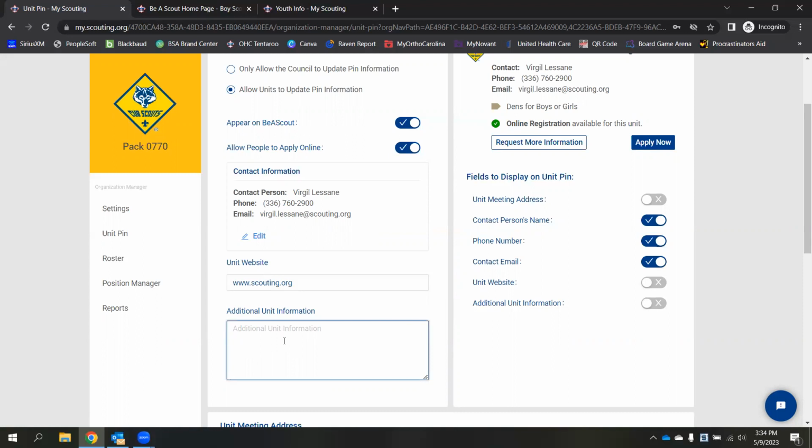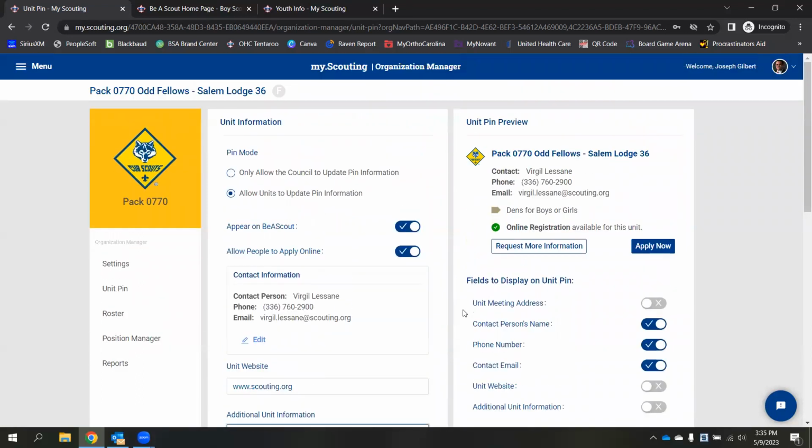Come check out our pack. We do all sorts of great things such as X, Y, and Z. Come join us on X, Y, and Z night, and we're going to have a recruitment event with all sorts of carnival games, hot dogs, and more. Now, if you are going to make something very specific like that, make sure that you update it after that event so you don't have old information up there.